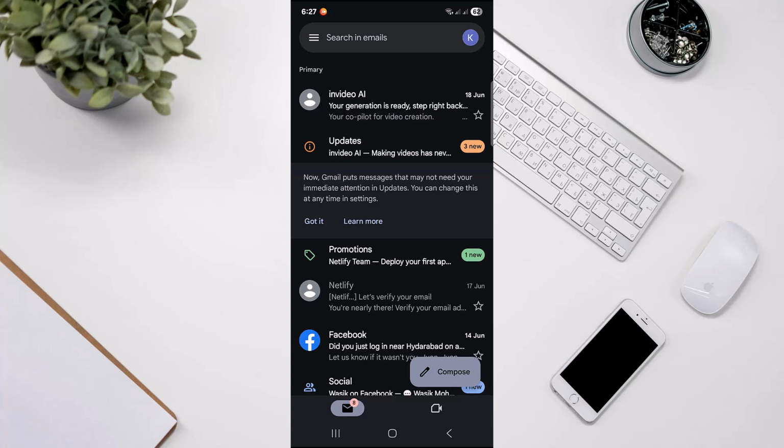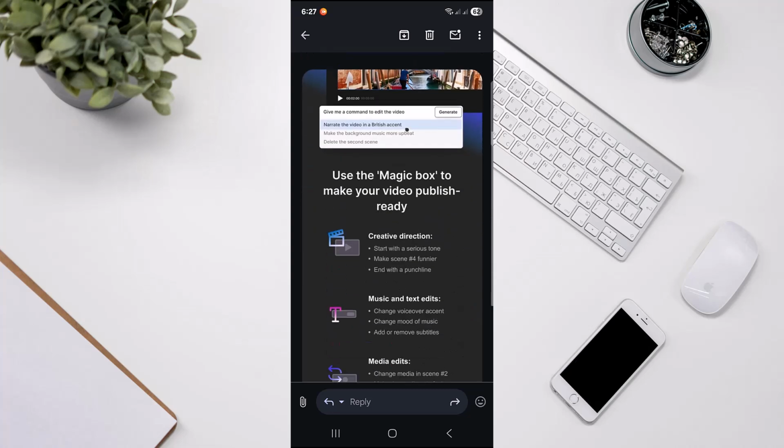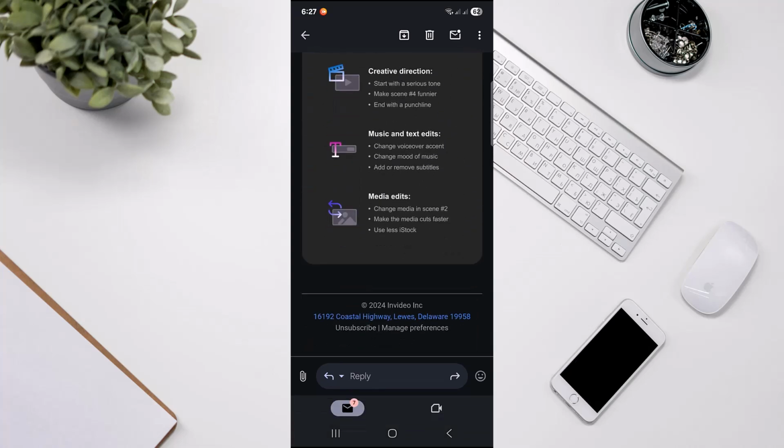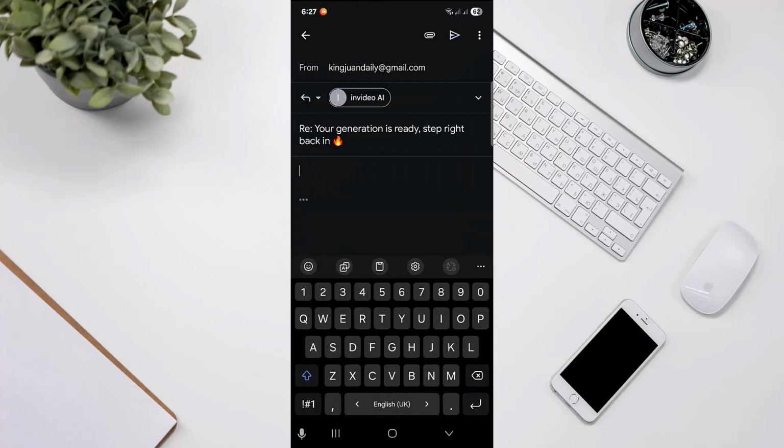So if I just head over to an email, there is an option of reply at the bottom. Tap on reply and here you will get the option to make it full screen. Here you can see the automatic mail that we want to send to the person, or the "To" part, in which the email address we want to send to is automatically filled in.